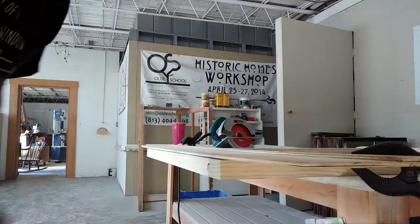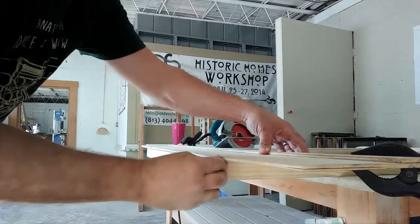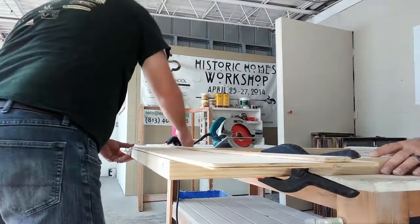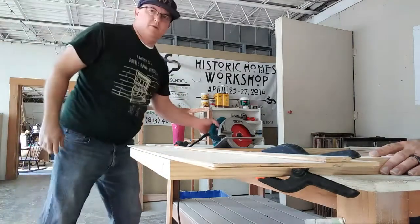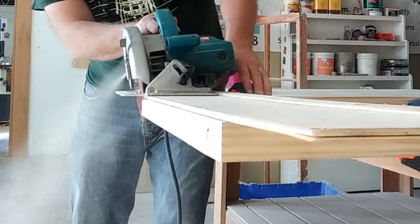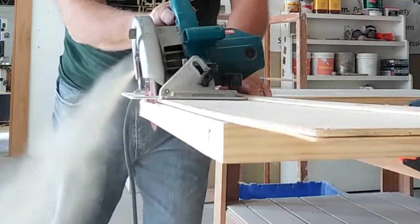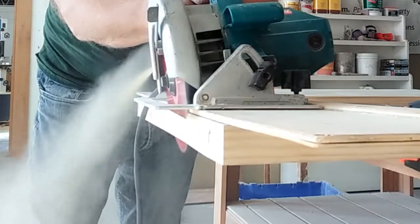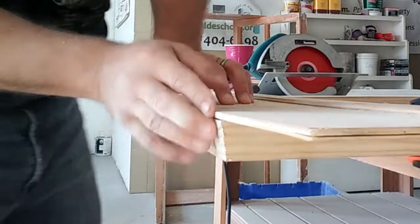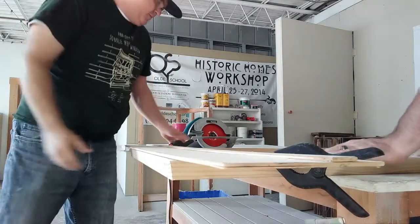Anyway, I've got this sash here. Let me see if I can put it on the table. See, I've got it just right here on the edge. Okay, I'm clamping that right there. That saw is going to cut them off right there. Okay. You see that? All right. Isn't that nice? Nice angle. Thanks, Mark. Now let's cut a few real fast, huh?